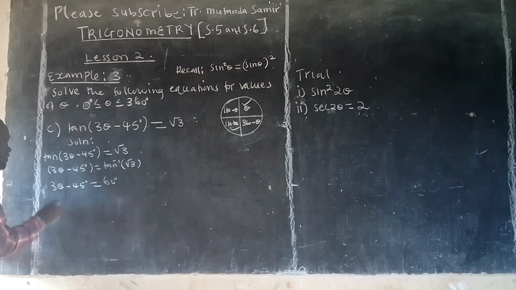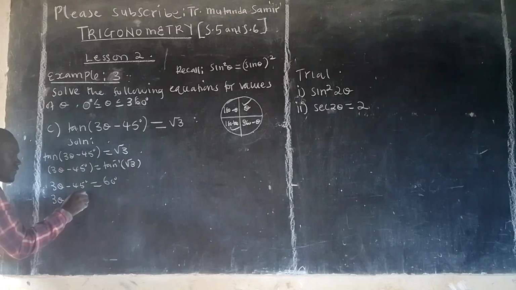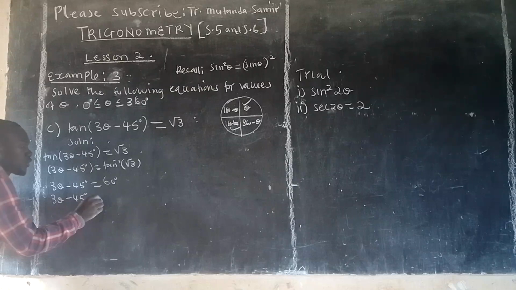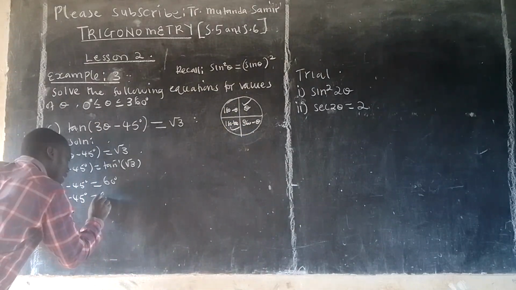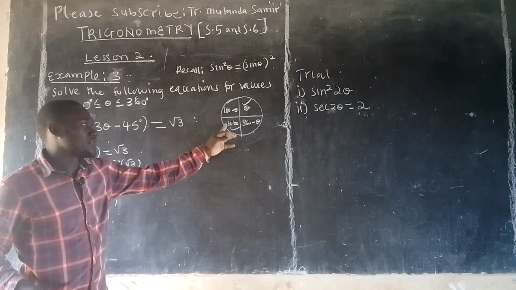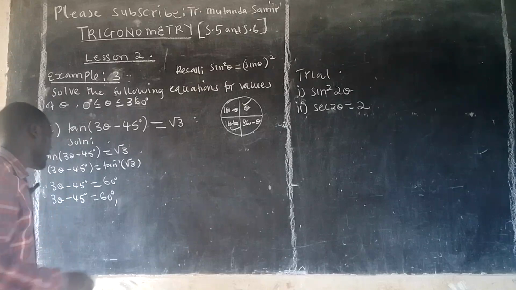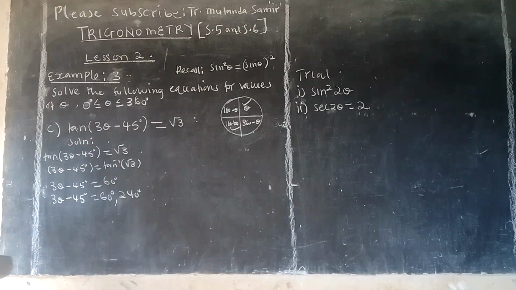So now our answers are going to be 3 theta minus 45 degrees is equal to, now where we have theta, it will come back 60. Then next is 180 plus theta. That is 180 plus 60, and that will be 240. So 240, like that. So now that will be, all right, good.